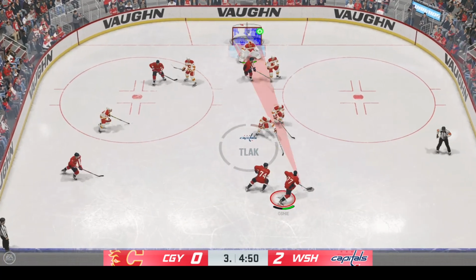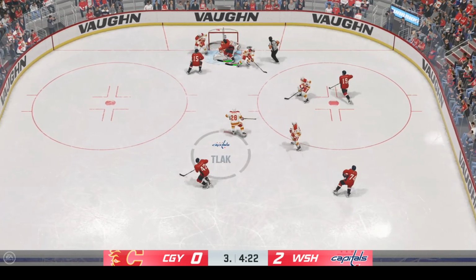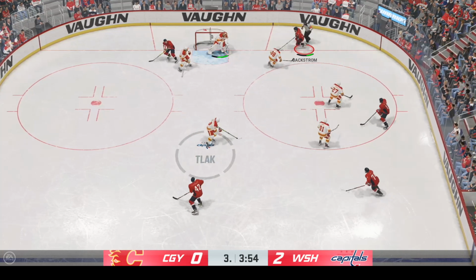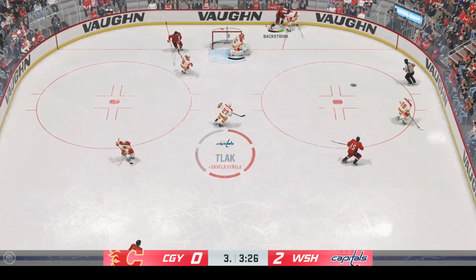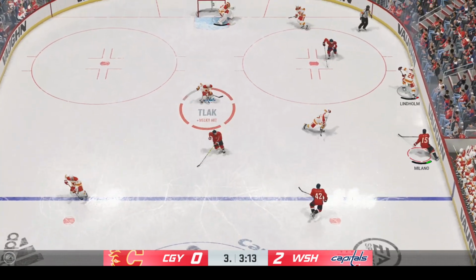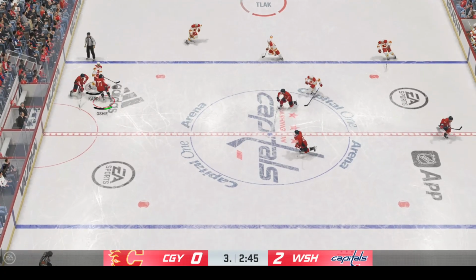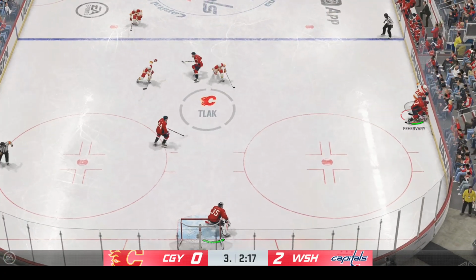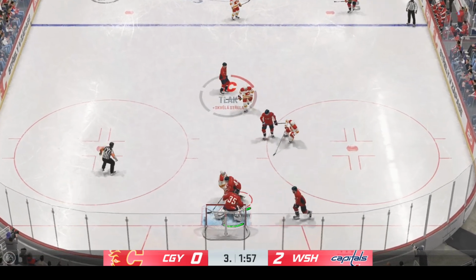The Capitals look around near the point. Oshie's got it along the wing. The outside of the frame. From point blank, makes a save again. And it's a quick pass to Anderson. Taken along the wall by Kadri. Lindholm's got it against the boards. Oh, what a big time stop by Kemper.